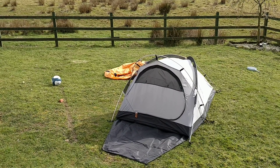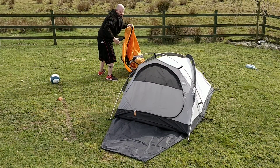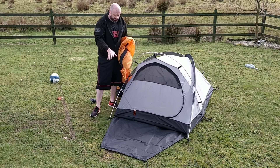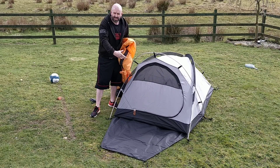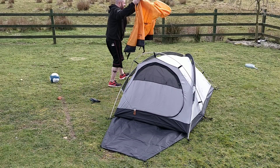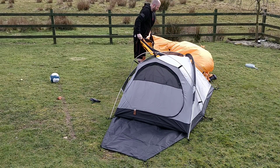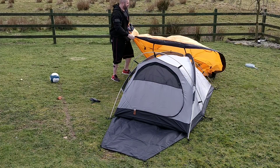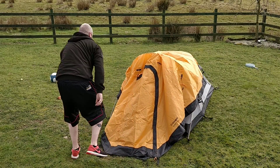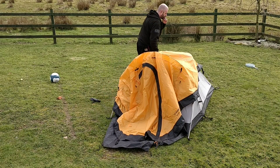That is really cool — I like that. Not seen that on the Snugpak tents before. I've always just put my dry bag in front of the tent. And you're certainly not going to get lost on the mountains — they will see you for miles away. Oh man, that is so cool. We've got a porch — that is brilliant, absolutely brilliant.